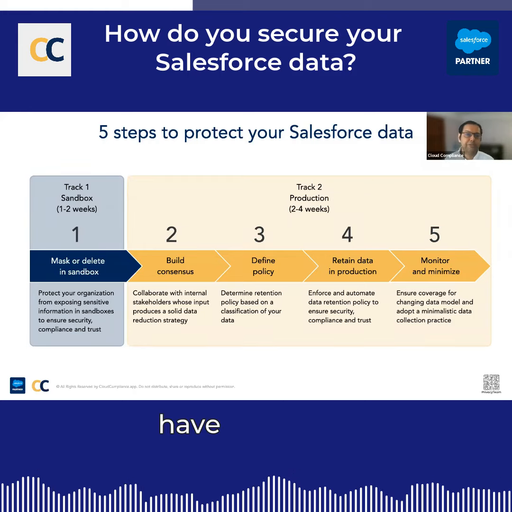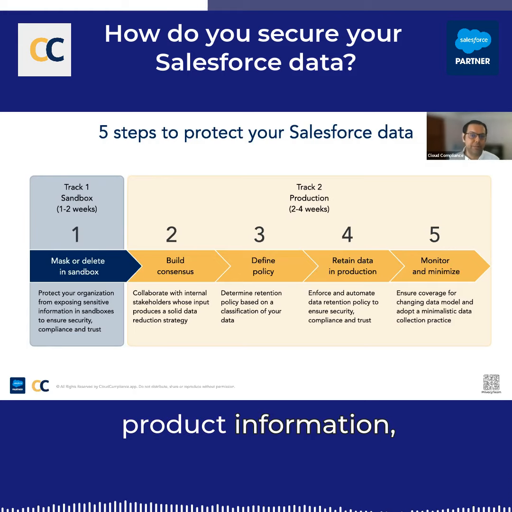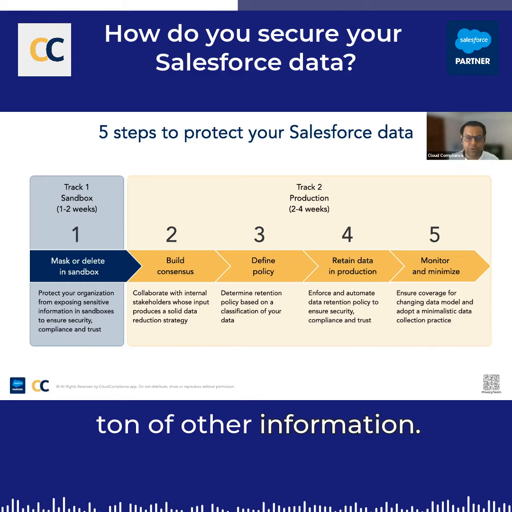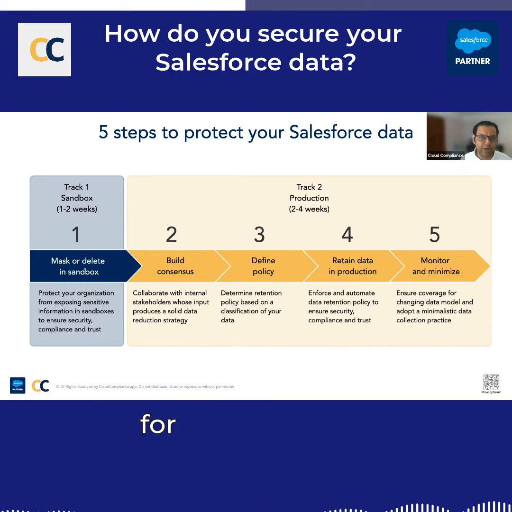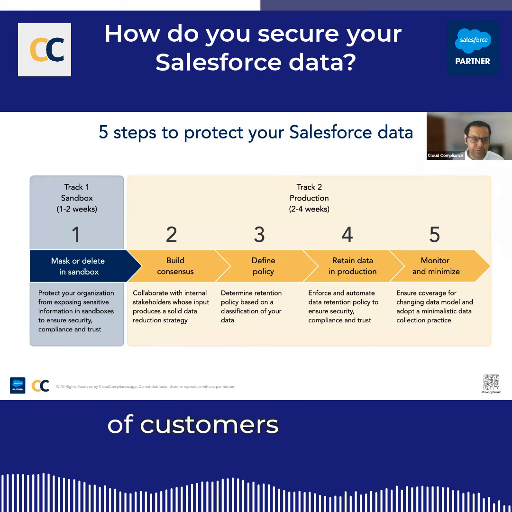At a minimum, you have employee records as users, you have price book information, you have product information, and that is in your dev sandboxes also, which we would like to think has no data, right? And in your full and partial copy, you have a ton of other information. Who do I sell to? How much do I sell it for? My customers, accounts, public sector, military, whatever kind of customers you have.